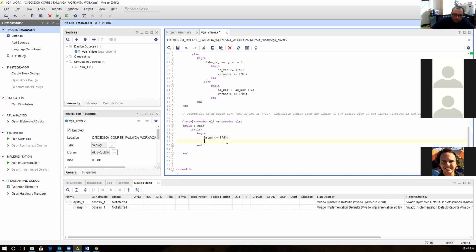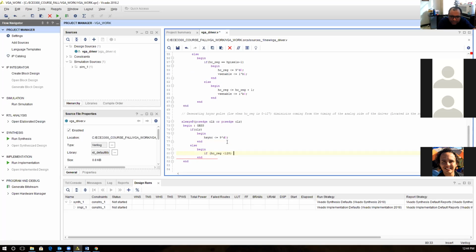Then somebody would say, Professor, do we need begin and end? I don't think you need it, but I like to use it all the time because I like to see everything under each other. So here is else, and this else means that the positive edge of the clock will be involved in this, and I would say if HC reg is less than 128. That means I'm talking about the value 0 to 127, as I said in the comments.